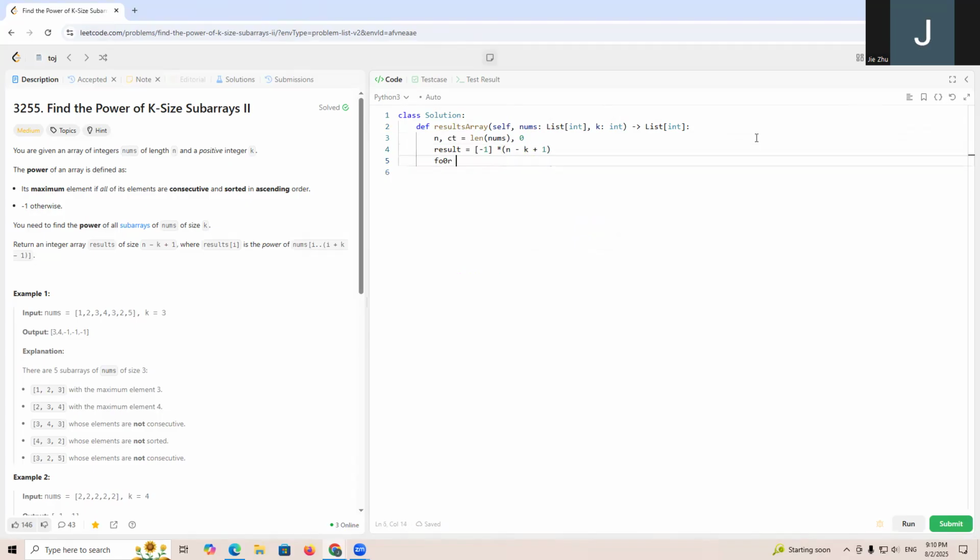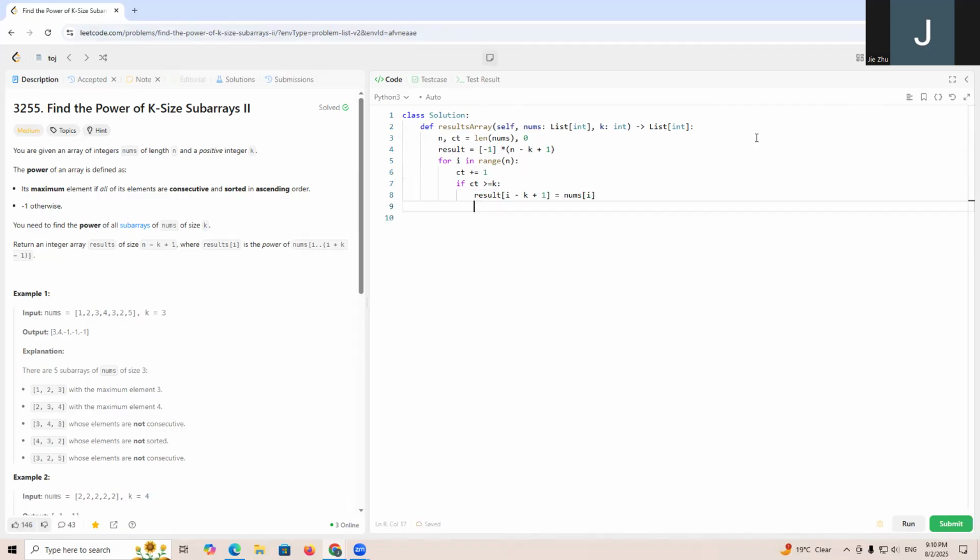So what we do is for i in range n, count should plus equal 1. And if count is greater than or equal to k, then result[i minus k plus 1] should equal nums[i].